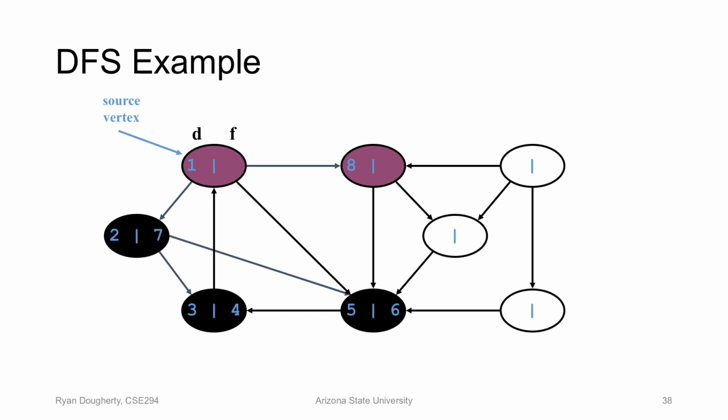Then, does this vertex have any white adjacent members? Yeah, this one. So I go to that one and update the timestamp. This one doesn't have any white adjacent members, so I make it black, and then I keep going. This one didn't have any more, so I updated it. And then, since the starting one didn't have any more, I updated it to black again. But I have two more vertices, right?